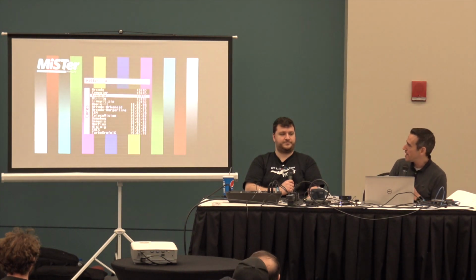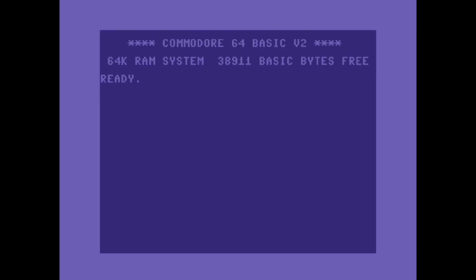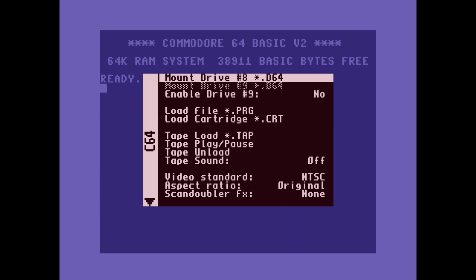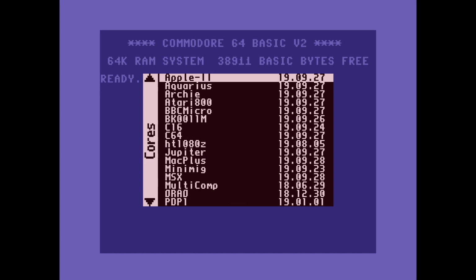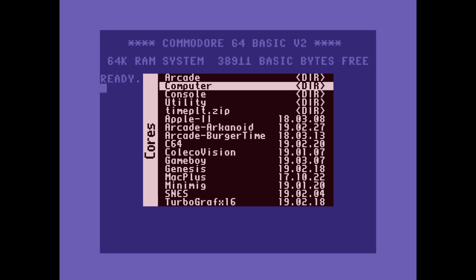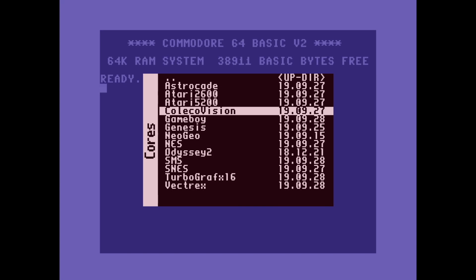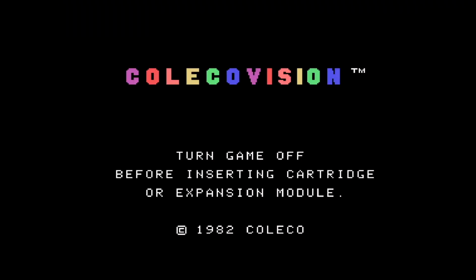So this is the main menu. Now, what we're not going to cover too much today are the classic computers, but it can do them. If you want it to be a Commodore 64, I can do that for you. Boom, you've got a Commodore, hopefully, 64, there it is. And you can run all your Commodore stuff. The Commodore core and the Amiga core, a lot of these older computers are really well replicated here, and it's amazing how good it is, especially on the audio side. What we're going to do, though, is just go into the consoles, and I thought I would start off with my favorite here, ColecoVision. There you go.